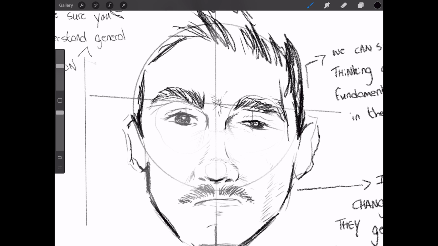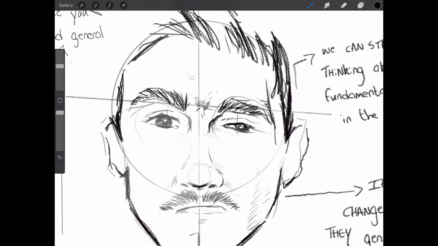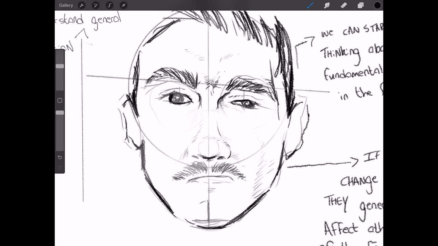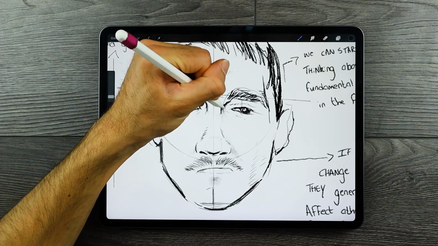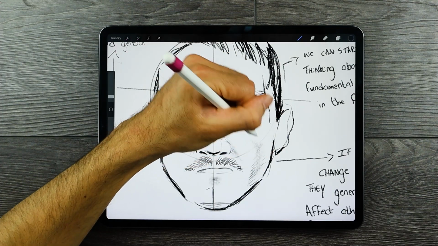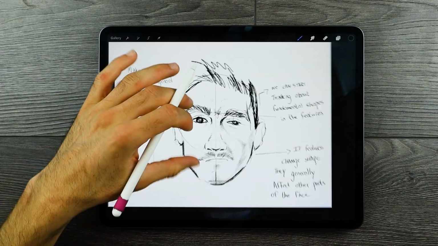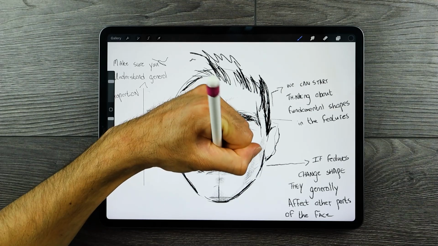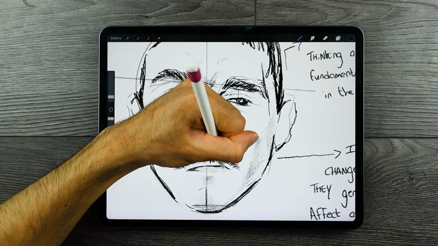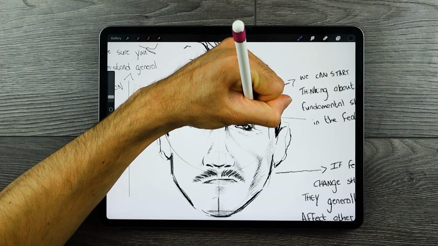For instance, the rectangular shape of eyebrows, the hexagonal shape of the eyes, the triangular shape of the nose, and how we can break down the face into these really fundamental shapes to understand how to change them in order to convey different emotions. So once we notice the shape of various features, we will start to see it as a key for defining unique expressions. We'll also see how it will therefore affect the surrounding features because of how all features are connected and how flexible the actual skin is.